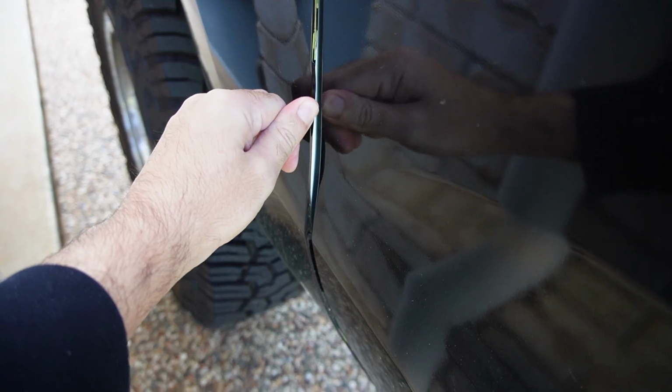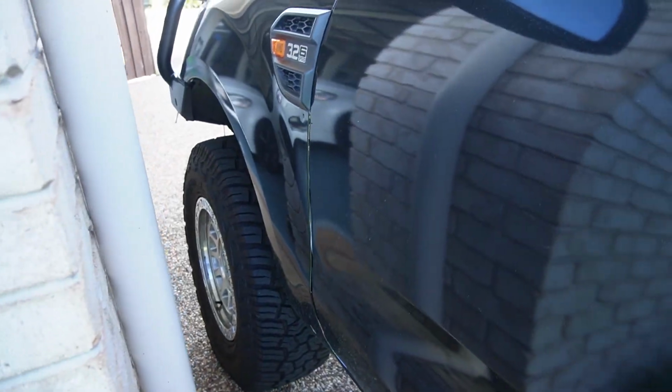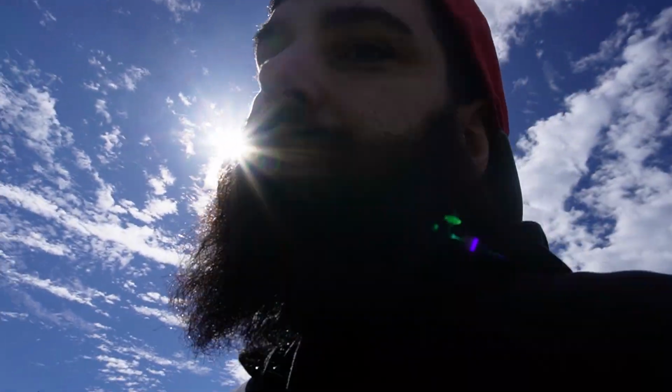This is fine. So the majority of things I've shown you is the wrap, and I knew the wrap was going to be a bit how you going because it's the first time I've ever done it, but there's just sections that aren't holding. I don't know if it's because the majority of spots is where it meets the edge, or because I keep it outside and we've had terrible weather, ever since Cyclone Alfred came past. It was holding when I had it in the garage, it's just now, I guess, baking in the sun. The vinyl is starting to try and go back to its normal shape.